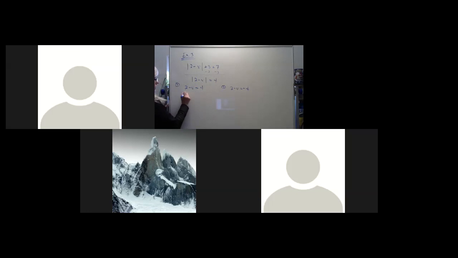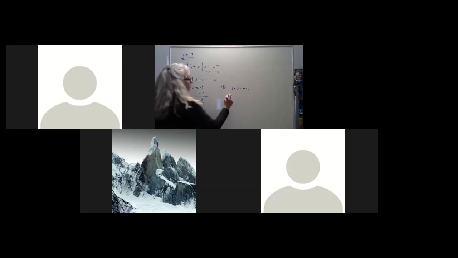Okay, so we'll move the 2 in equation 1 by subtracting it. That's going to give me negative v is equal to 2, and then we'll divide out the negative 1. So v is equal to negative 2. And again, we could check it if we want. We would just plug it back in. It'd be 2 minus a negative 2, which gives me 2 plus 2, which is 4. Absolute value of 4 is 4, plus the 3, sure enough, gives us the 7.